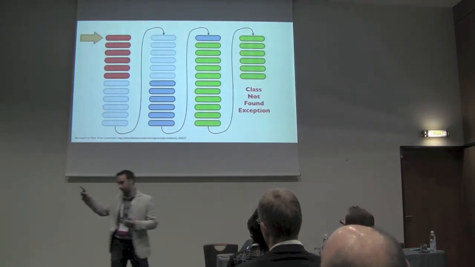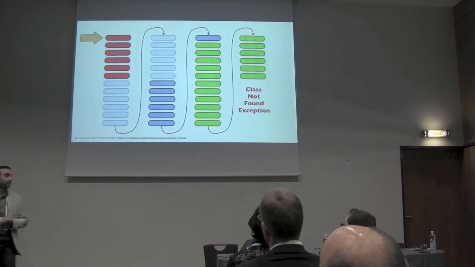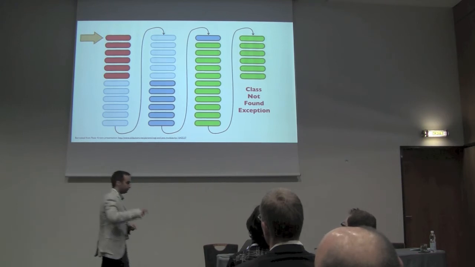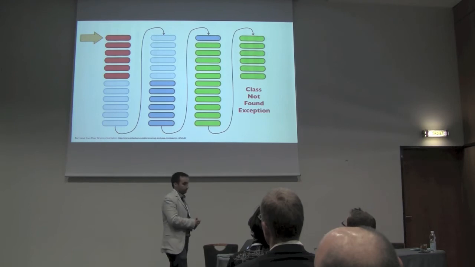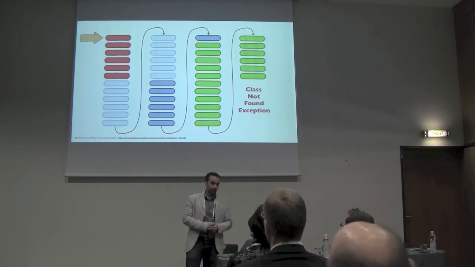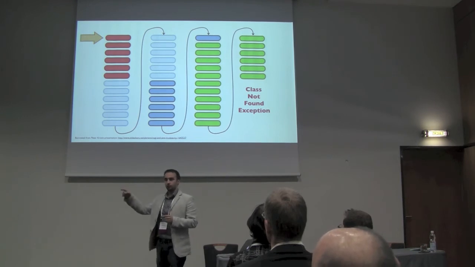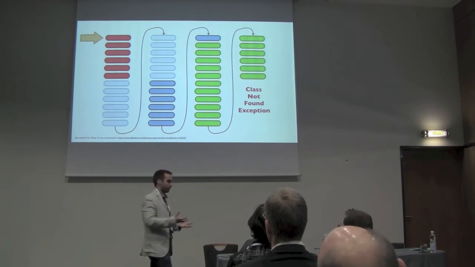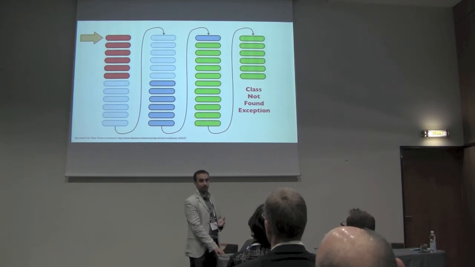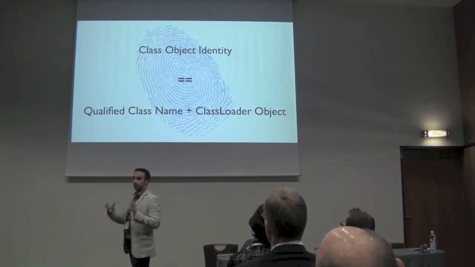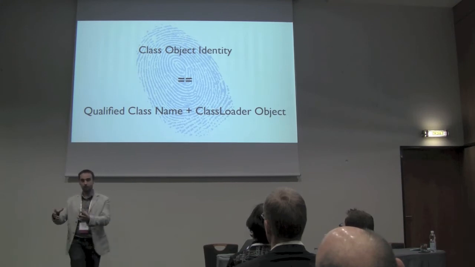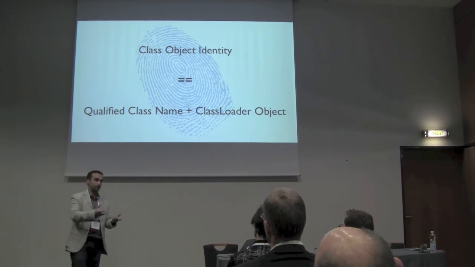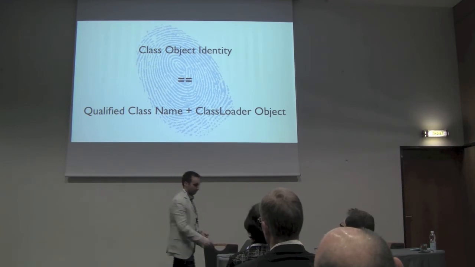And when either my application or the other framework is asking for a class from the logging framework, it has to go through all the class paths linearly until a class not found if it doesn't find it. And this linear resolution of your class within a classical Java application makes you think that the class identity is the name, but it does not. A class object identity is composed of the qualified name and the class loader that loads it. And if you create a class loader, you can load the same classes again. If you create another one, you can load yet again another class with the same name.